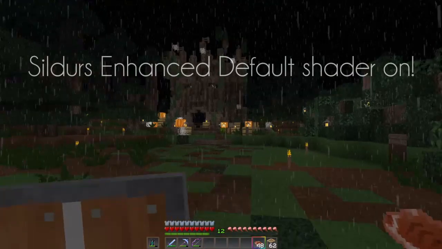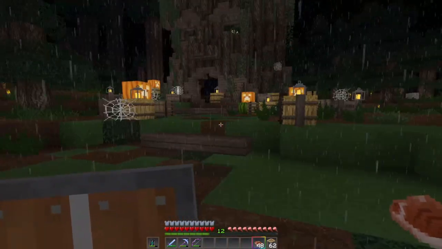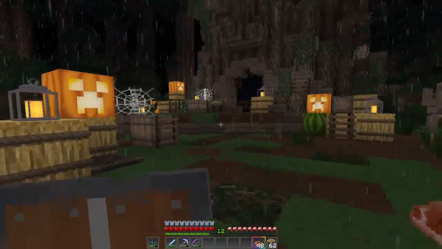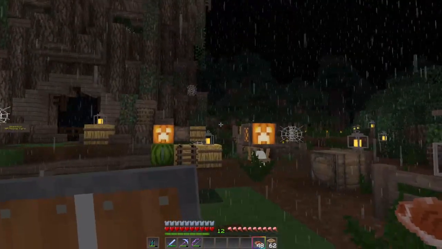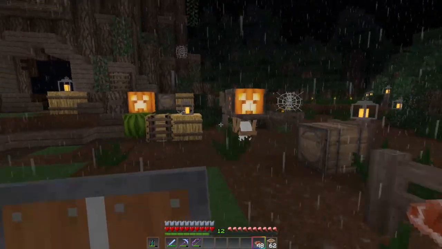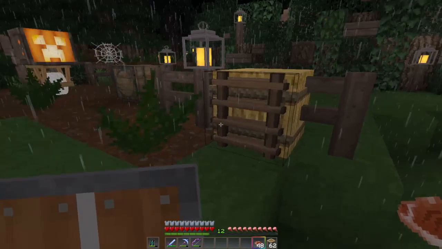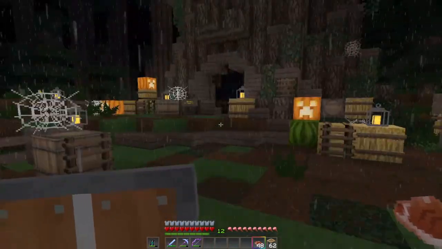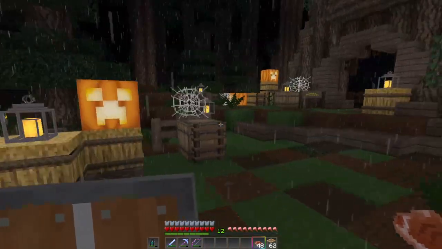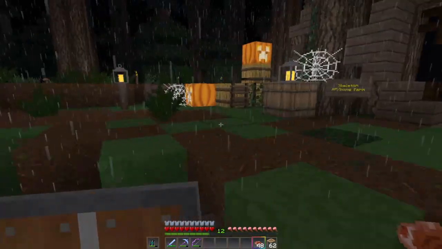This is looking pretty good. These cobwebs are really, really bright though. It must be my texture pack. If those were just a tad bit softer, I think that they would look a little more realistic. But yeah, I've got hay bales, fences. I've added some ladders, barrels, the jack-o'-lanterns, a melon, some lanterns. Lots of little things here that I just really, really like.